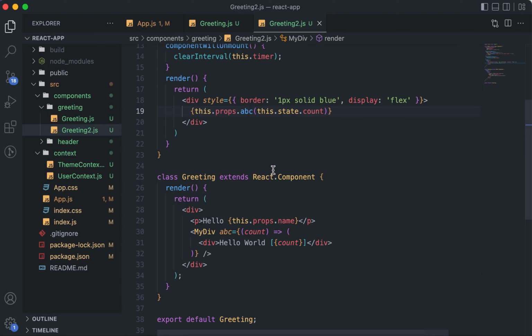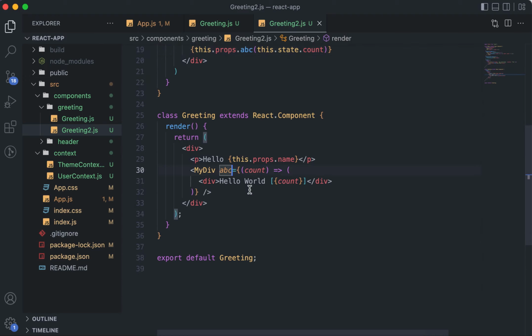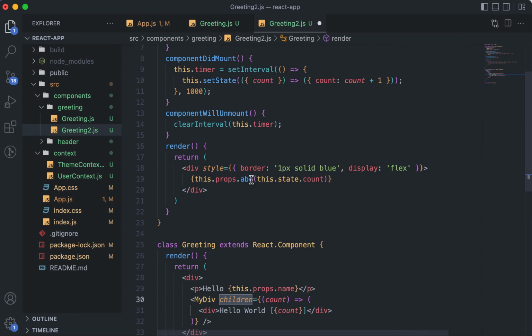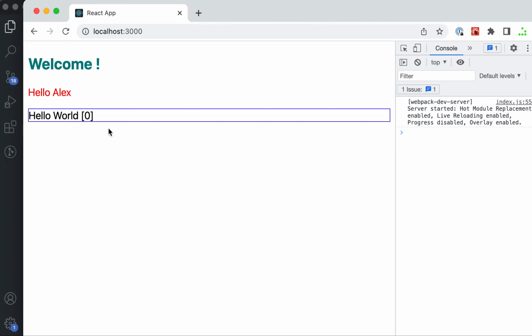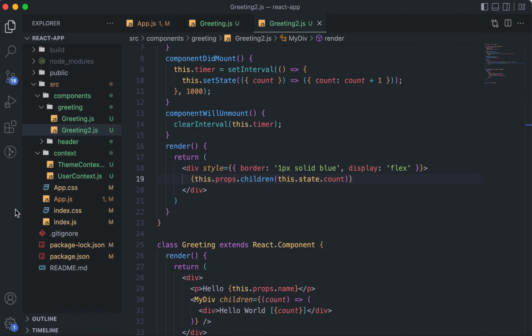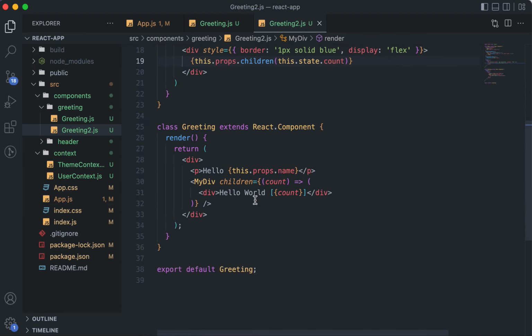Now if I can use any name, can't I use children also? So let's use children. If you remember, you can just check that this also works exactly like that. Children is a special prop.